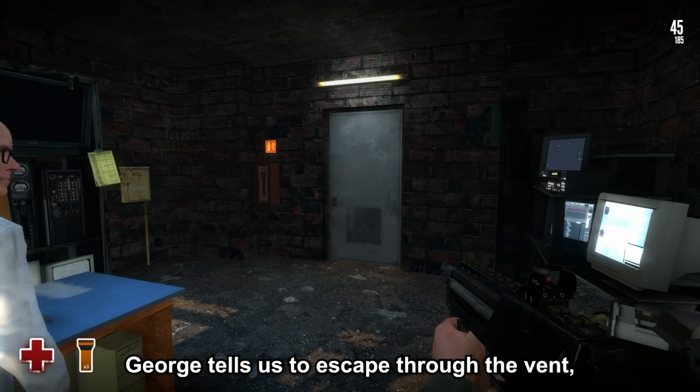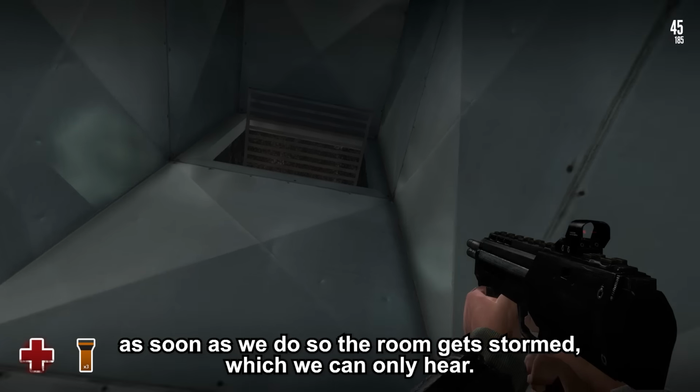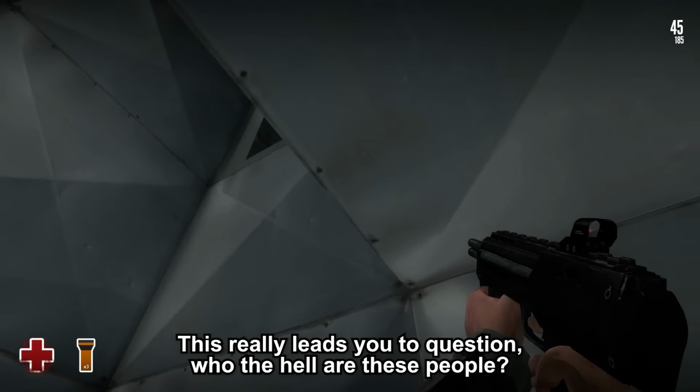George tells us to escape through the vent. As soon as we do, the room gets stormed, which you can only hear. This really leads you to question, who the hell are these people?